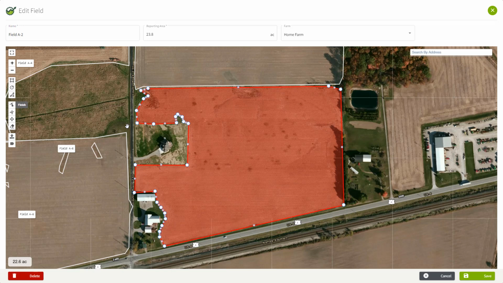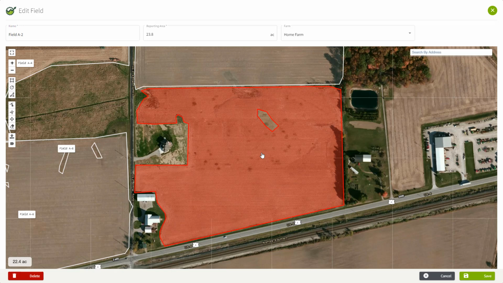The other tool to mention is called Cut Layer. And Cut Layer will allow you to cut out different parts of the field, maybe some trees or rocks or maybe a water hole that we obviously don't farm on. That will actually cut out a portion of that field, and as you can see down the lower left corner, it did adjust my acres for that field.